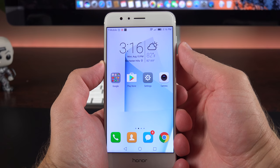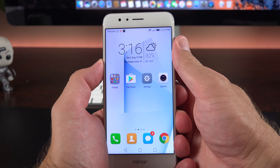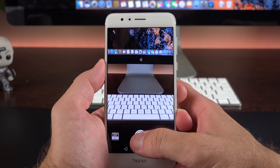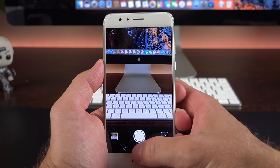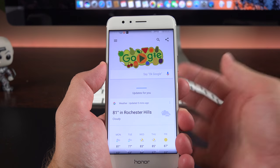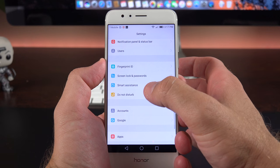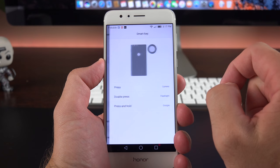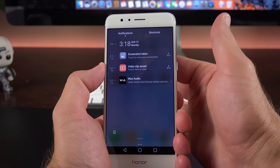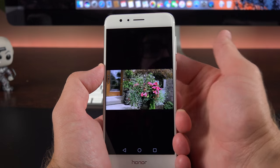Because there's a physical fingerprint sensor button, it's called a Smart Key and can be assigned to different tasks. A single press launches the camera app — works whether the device is locked or not — letting you quickly activate the camera no matter what you're doing. Double pressing activates the LED flash, and tap and hold activates Google Now. Double pressing again turns off the LED flash. This is assignable under Settings > Smart Assistance. You can also swipe down on the fingerprint sensor to bring up the notification shade, swipe up to dismiss it, or swipe left/right in the gallery to navigate images.